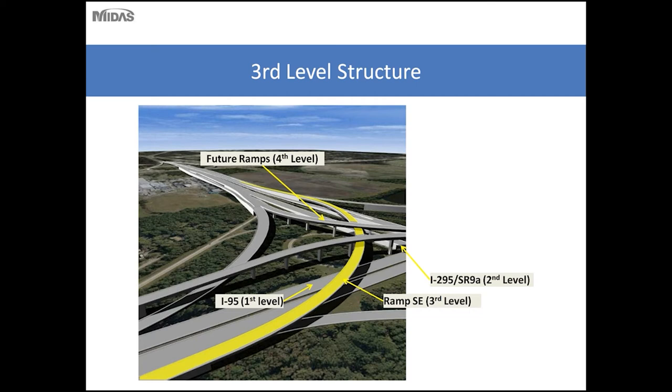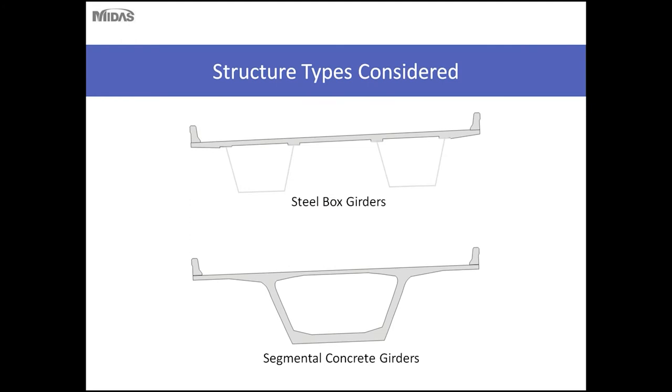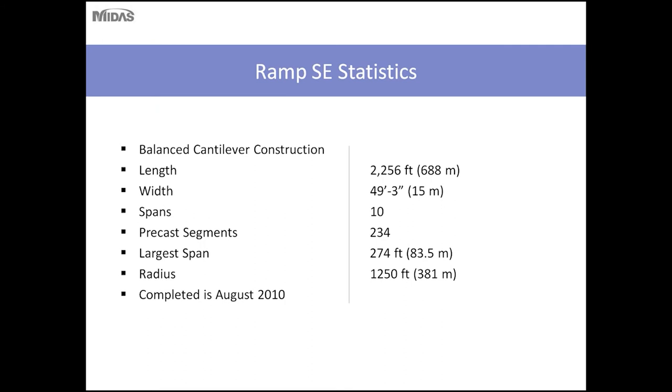So shown here, Ramp SE is the third level ramp in this interchange upgrade. The ramp will fly over I-95, the first level being I-95 southbound and existing ramps, and the second level being the I-295 State Road 9A level, and then Ramp C's third level, and future ramps will comprise the fourth level. Two main structure types were identified as the leading candidates for this bridge, steel box girders and segmental box girders. The segmental box girders were chosen based on the bridge type study and estimated construction cost.